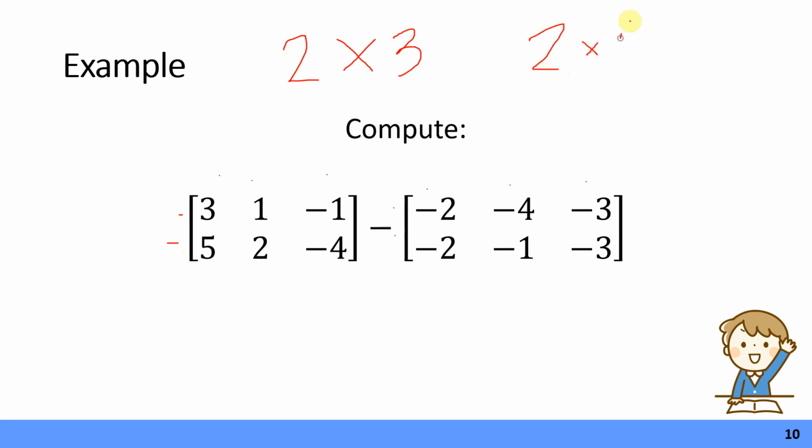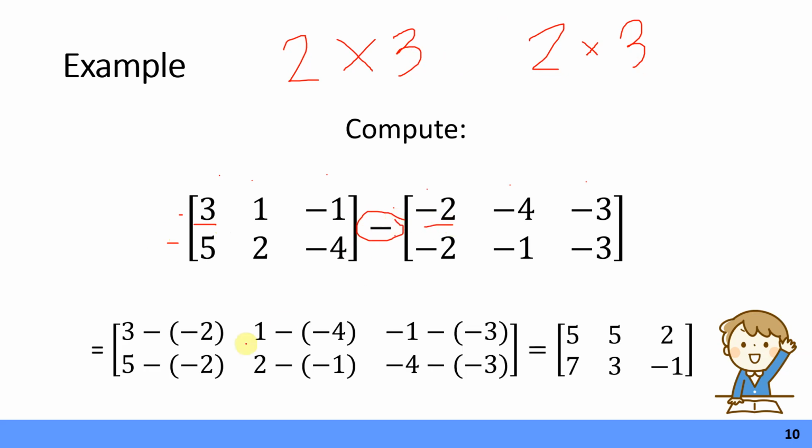So since they both have the same order, then I could proceed and subtract these two. But again, since this is a subtraction, you have to be very careful with the signs. To start off, I'm going to do the 3 minus a negative 2. So that's going to be my first answer up here. You see how we have two negatives, one because of the subtraction and one because the 2 was negative. If you remember, when you have a negative and a negative, it becomes a positive. So this turns out to be 3 plus 2, which is how I got this little 5 here.